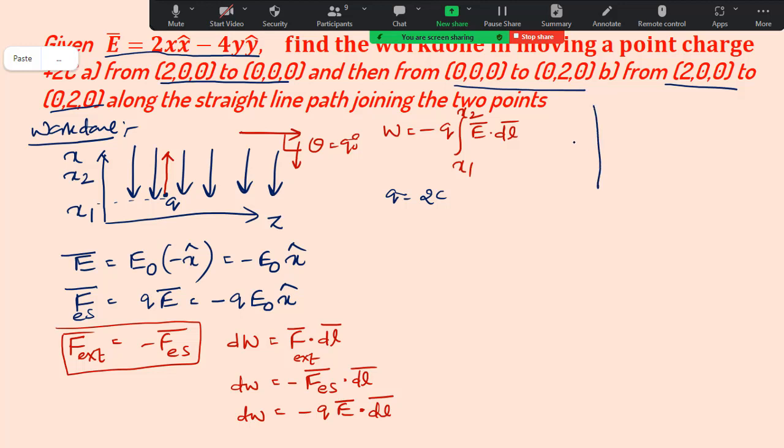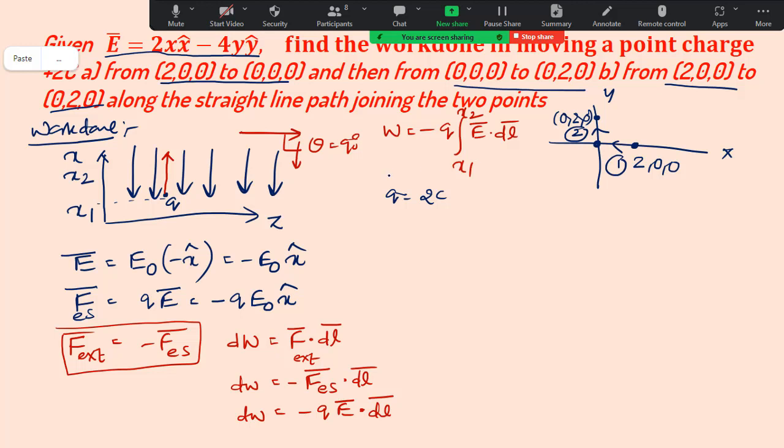If you observe on the coordinate system, we have taken xy. Point (2,0,0) is there on the x-axis. From (2,0,0) we are moving to the origin, and then from the origin to (0,2,0). (0,2,0) is available on the y-axis. Okay, so this is the path. This is path 1, path 2.